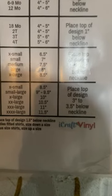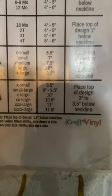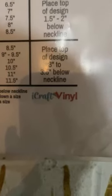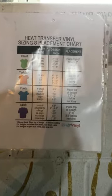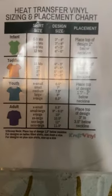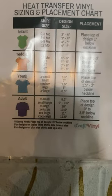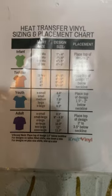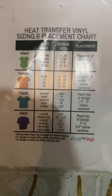Then it says place the design 3 or 3.5 inches from the neckline. If you want to know where this is from, it's iCraftVinyl.com. You should go find that image. It's called a heat transfer vinyl sizing and placement chart. It tells you what size you need for infant, toddlers, youth, and adult. Screenshot that if y'all need to. Okay, that's it.